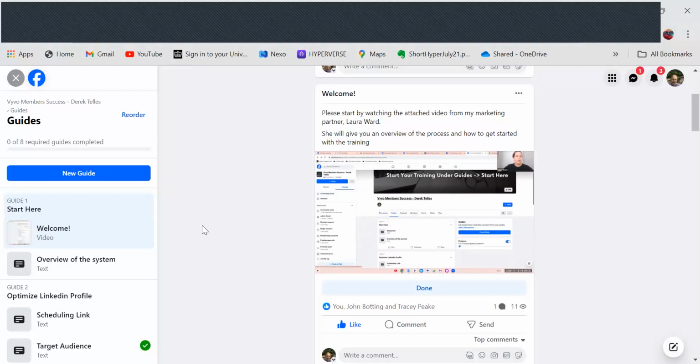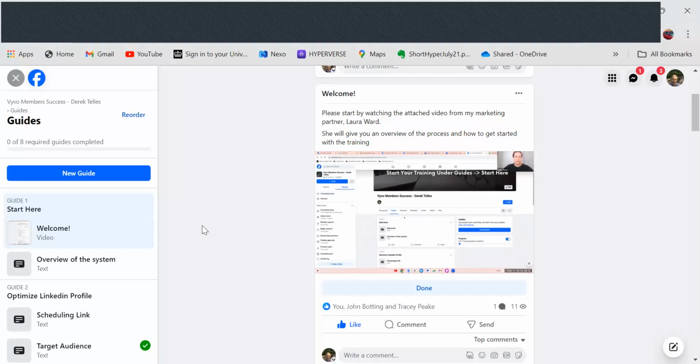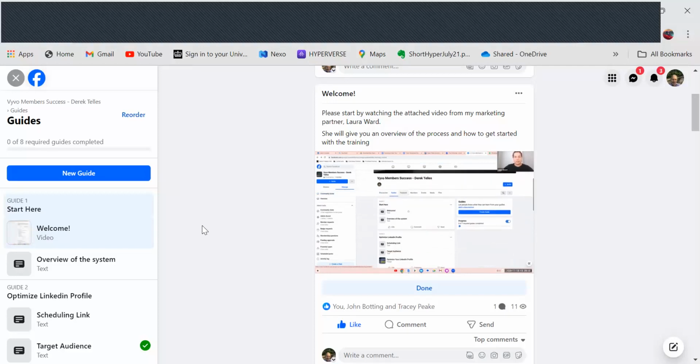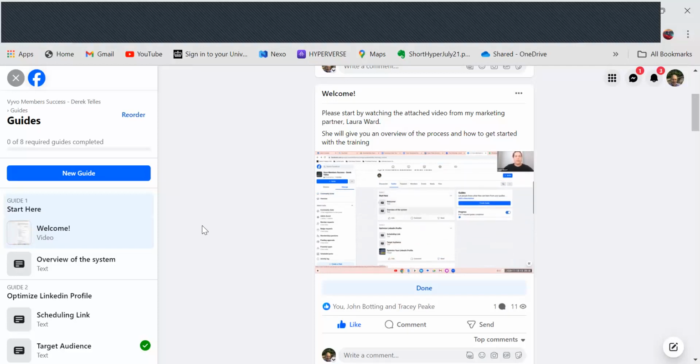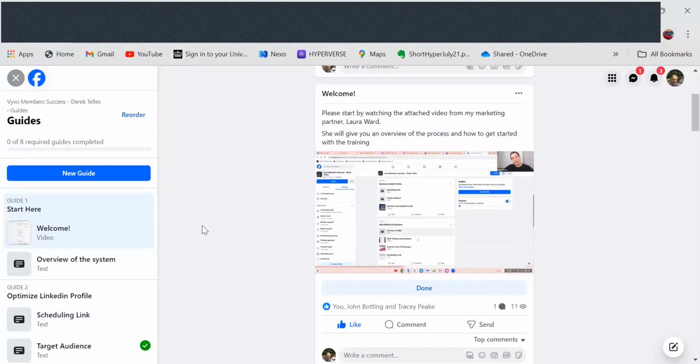If you're on a mobile browser, I would recommend you come in and use this on a laptop. It's just going to be much easier for you to do. And you just want to navigate to the guide section. Okay, so you'll be here about now. This will be the welcome video that you're watching, and this is going to give you an overview of the complete system. And as you can see in these guides, it's broken down step by step as a system we'll be following.